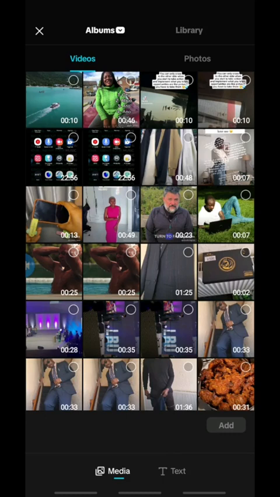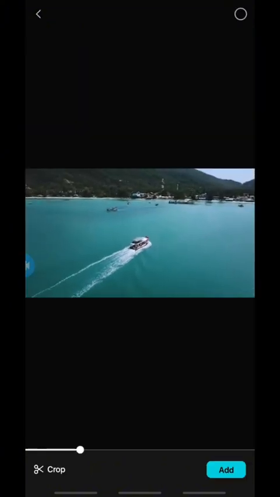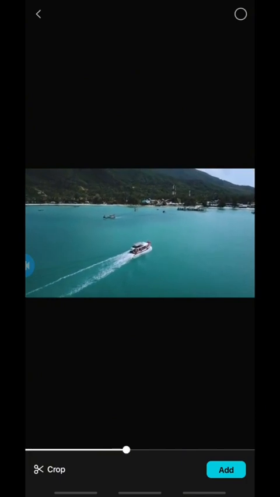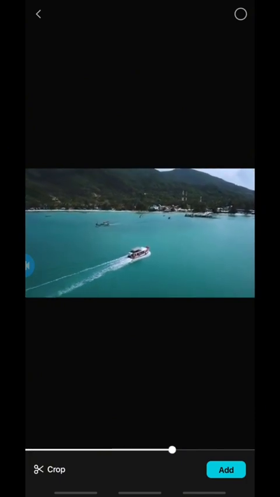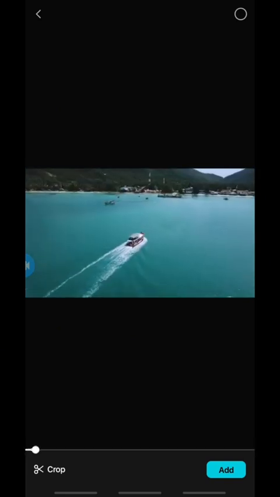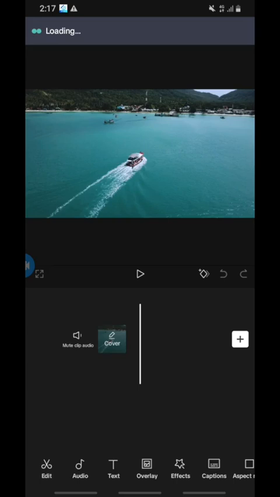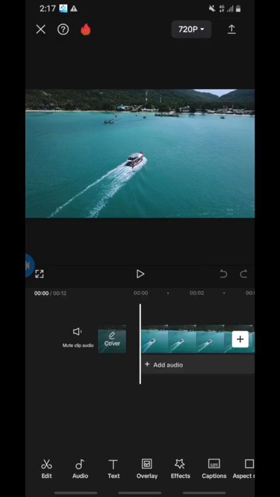So we'll click on this one that is on top, which is the video I got from the internet. I'm going to show you how to download free videos from the internet. Once you select that, you see it here, you click on add. Once you click on add, it will be added. It has been added to your interface.